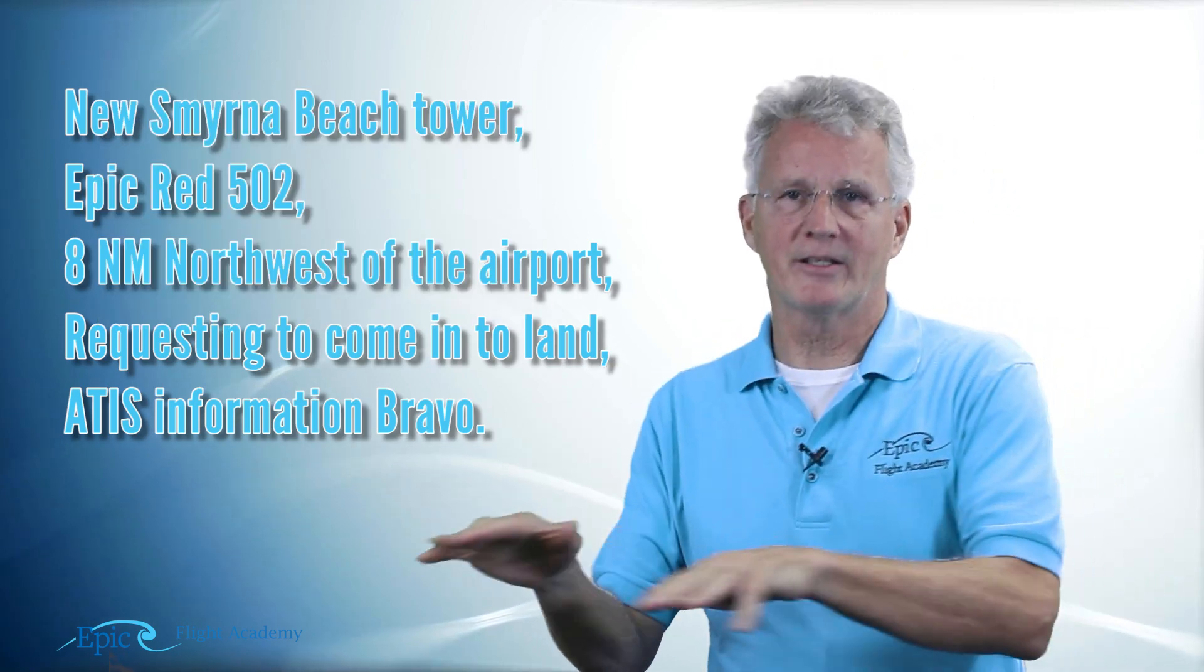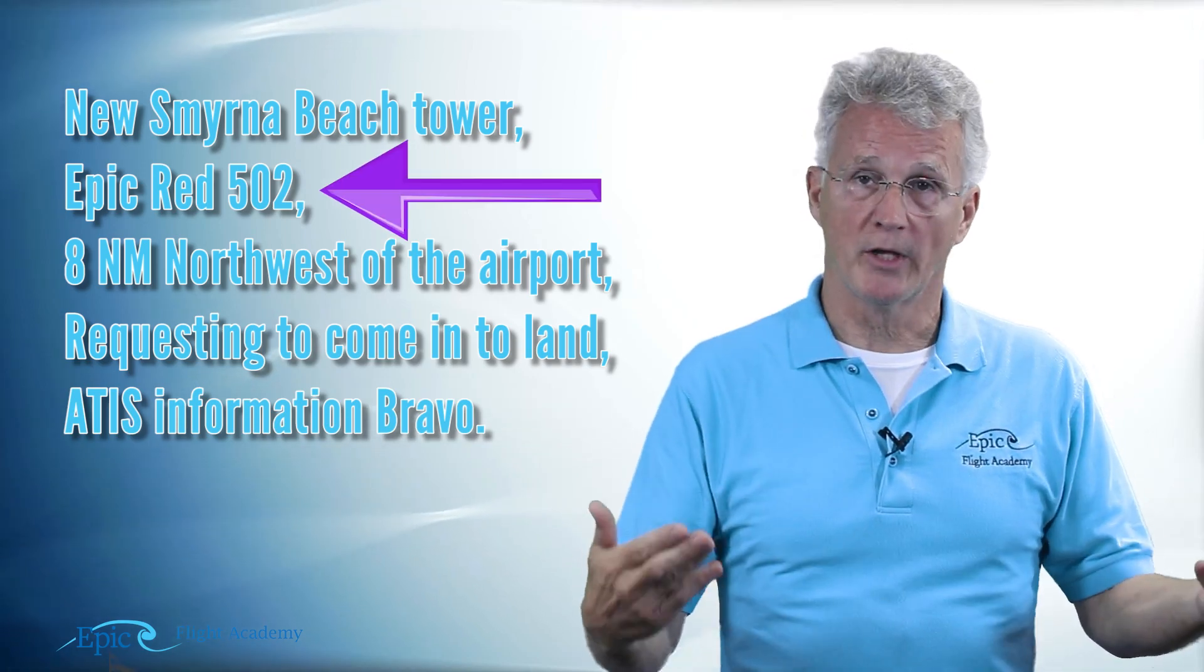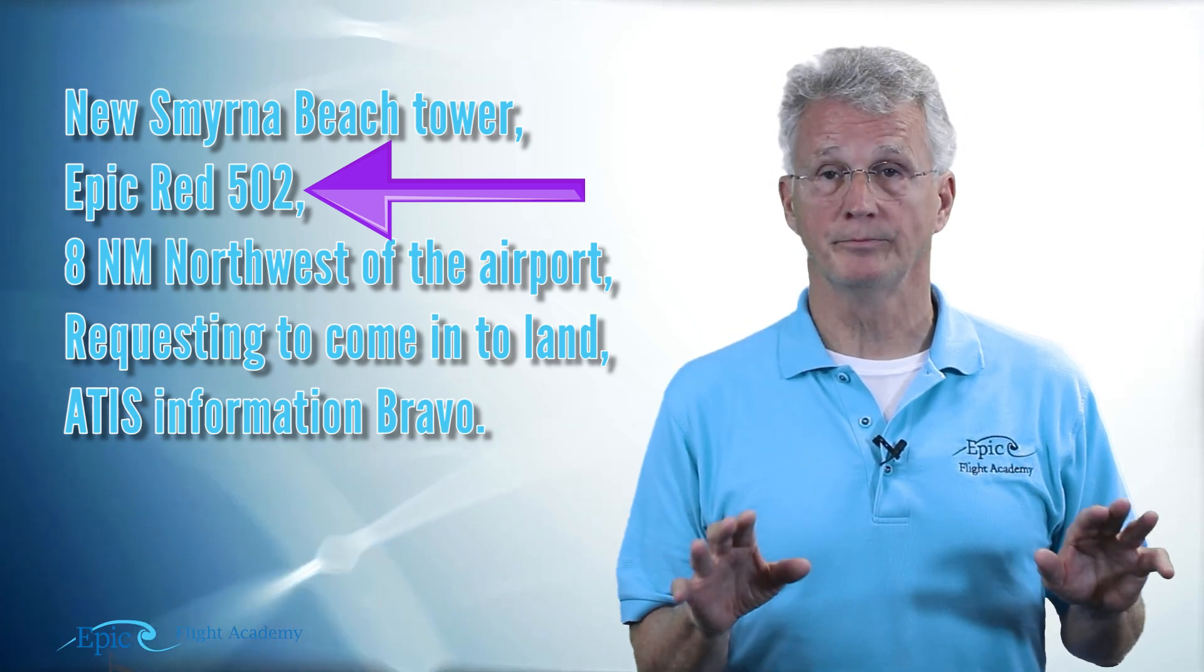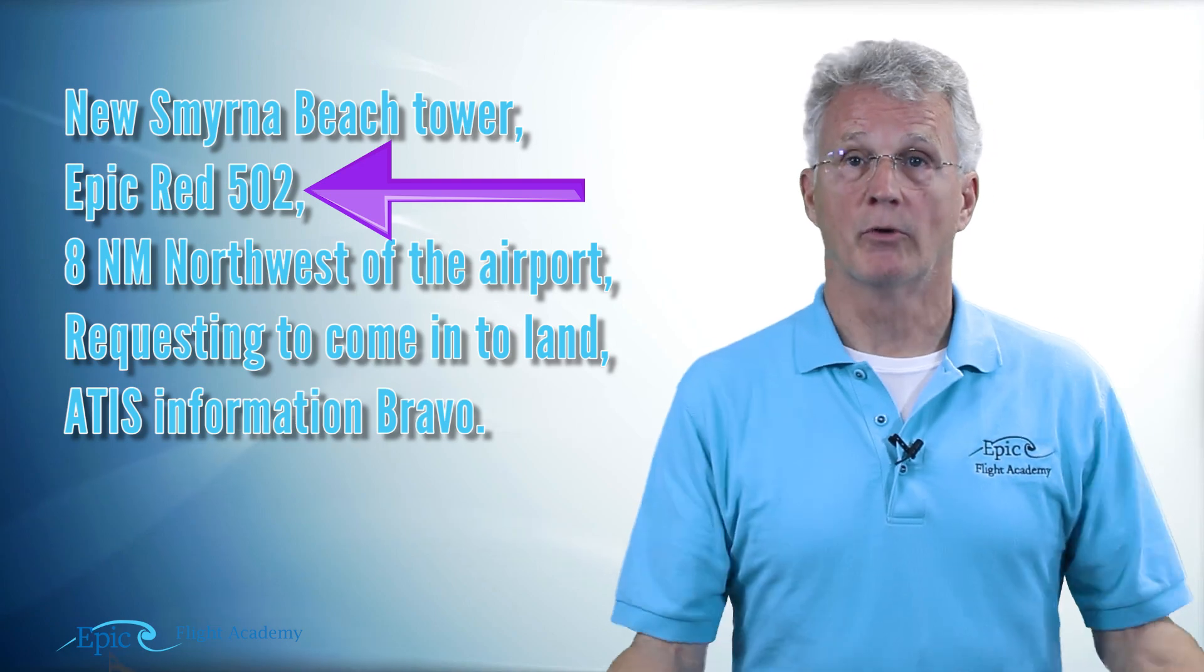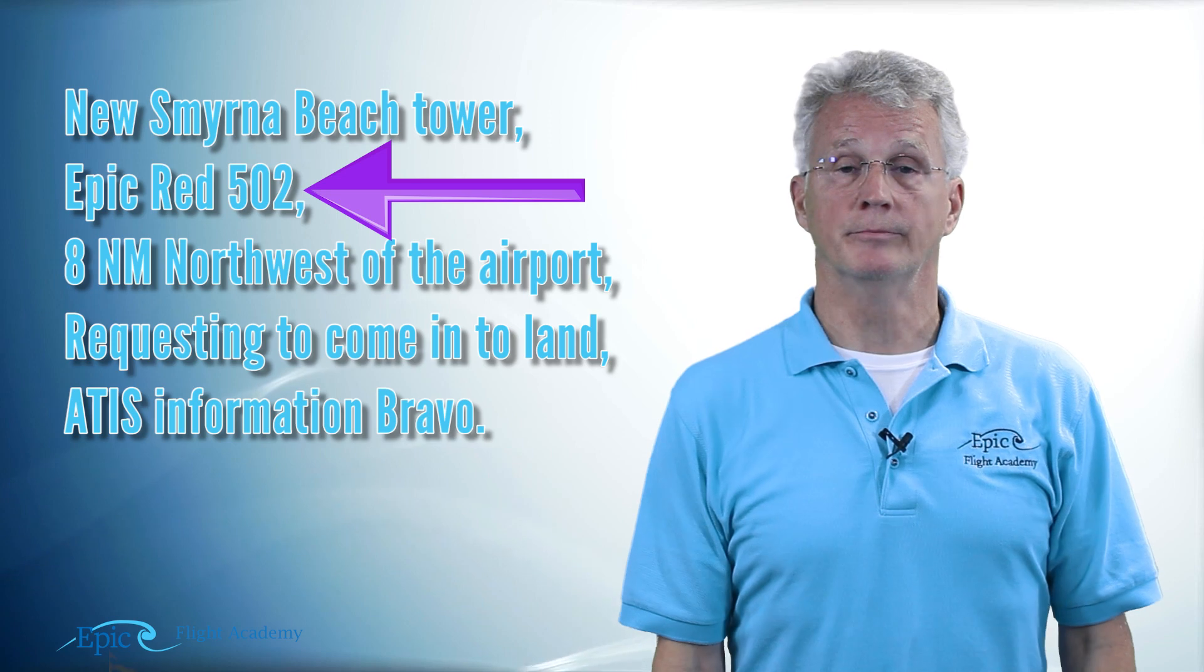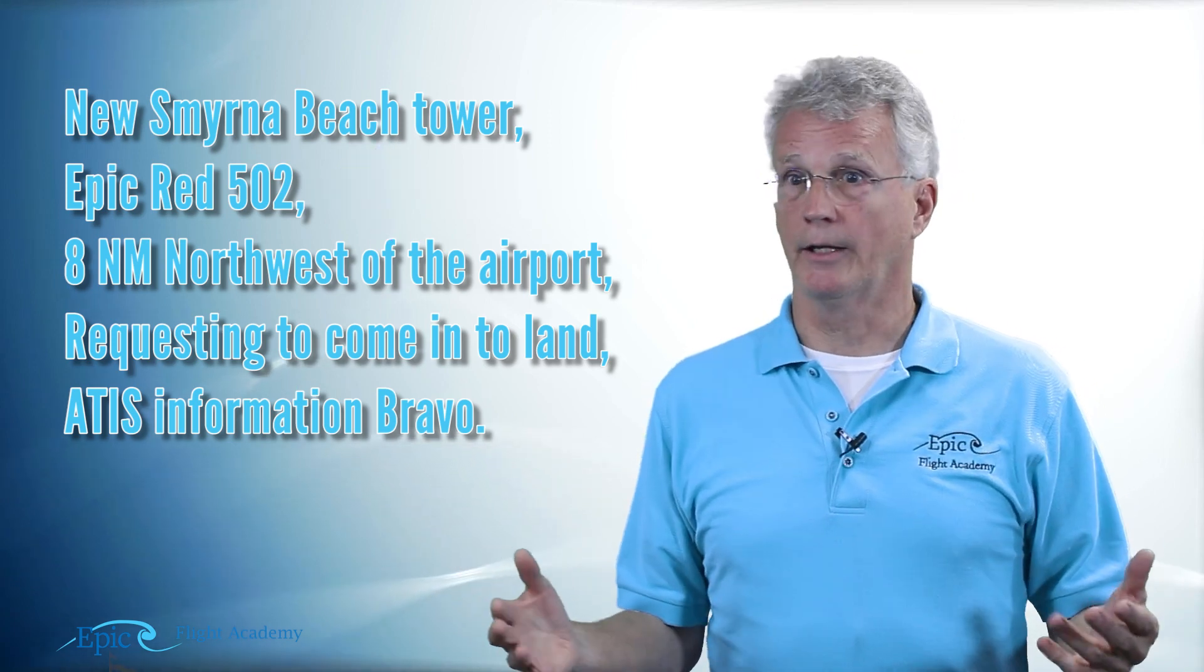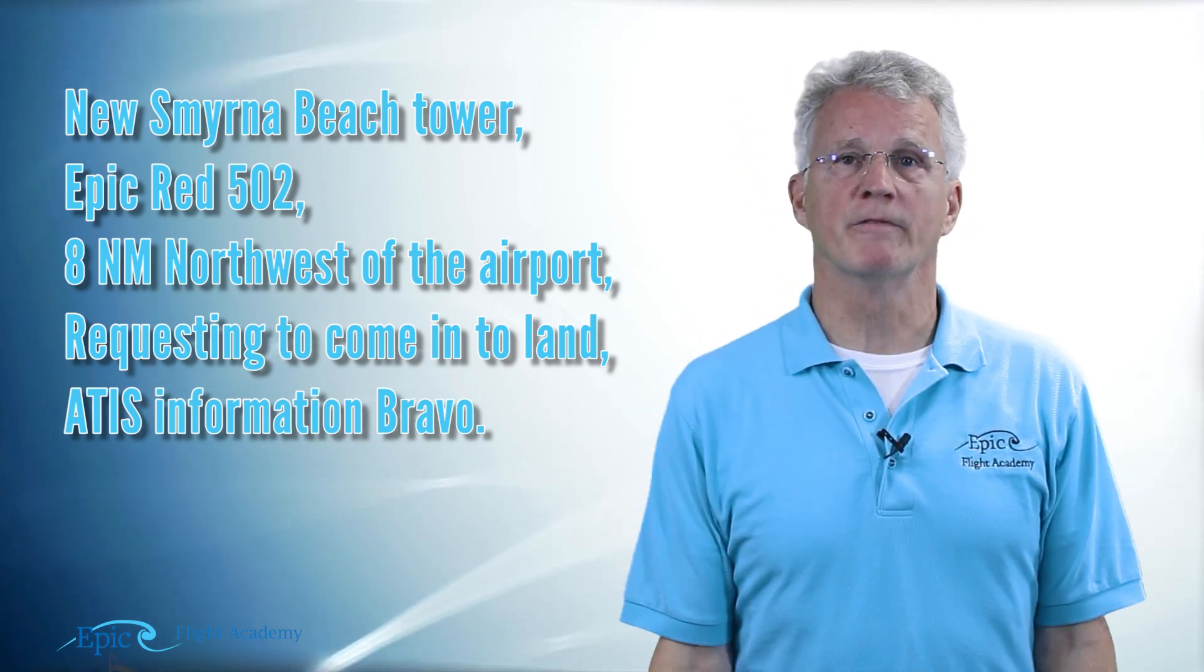Okay, when we say who you are, that's not what we mean. Who you are is your call sign, typically your registration number, or if your flight school has your aircraft registered with ICAO, you might have an ICAO call sign. In our example it's Epic Red 502, that's an ICAO call sign. Where you are? Well gee, I don't know, I'm somewhere northwest of the field. So if I'm nervous I might say, New Smyrna Beach Tower, this is Mike, I'm out here northwest. The tower controller's listening and saying, ah okay, a young pilot working on their professional radio skills. He says, well that's great you're northwest of my airport, have a nice day. What did I forget? My fourth W! Why are you calling me? What would you like? Oh yeah, I want to land at your airport.